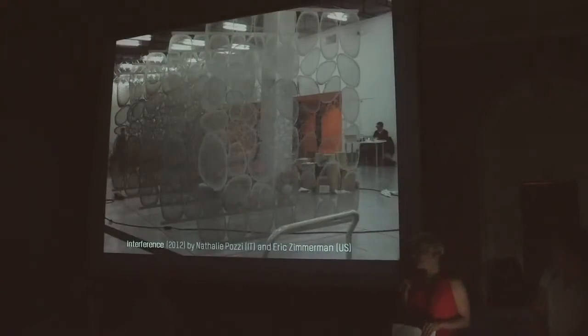So I'll just talk very briefly about Interference, because you've seen quite a bit of it here at IndieCade. Here's a picture of it in the installation setting just before it opened. This is just an opportunity to make sure that you see an overview of it, if you haven't already seen an overview of it. It doesn't have the tokens in it, the pieces in it. But also it's to say that it was in a very particular space. All of the spaces for these pieces were quite specific, particular spaces. But this was a public space between the main bar and the main concert hall. So it had all kinds of restrictions, but it was also a really important space to fill with something. And it was also a free space. People didn't have to pay to come there.